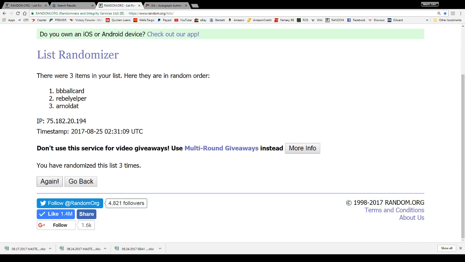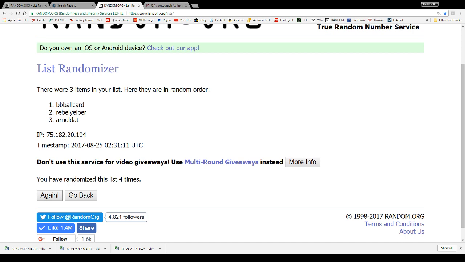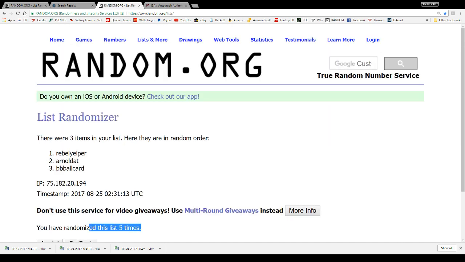Three, four, money shot. Five times, there it is, and Rebel Yelper up top, popping over to the Bengals, and Mr. John Ross, bottom of the card. Nice.